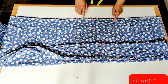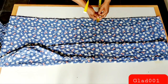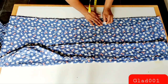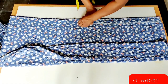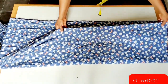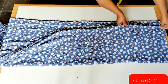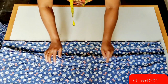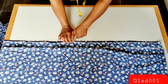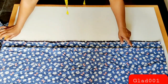I will sew a zip on the back and slits on the bottom. I will measure 2 inches allowance. I fold again. I place the front on top where I mark. This is where I mark. Then I place this one on top. Then I have 2 inches on the back. This is where I will sew the zip on and slit.